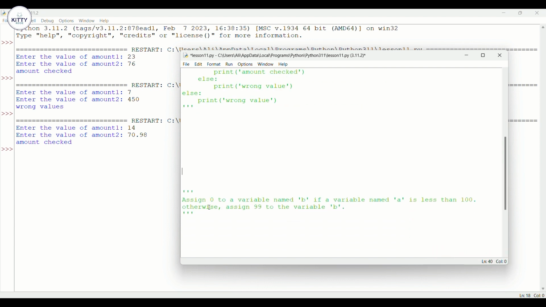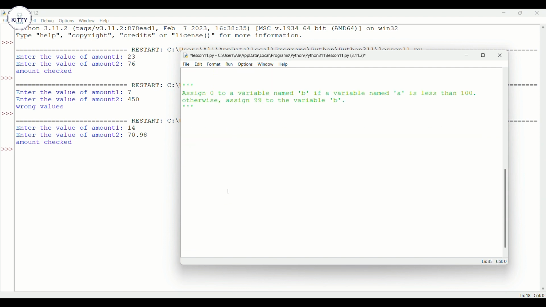Now let me comment out this part as well, and let's go to this question right here. It says assign number 0 to a variable named b. Now let's declare a variable and name it b equals. I'm going to use, let's say we have integers.